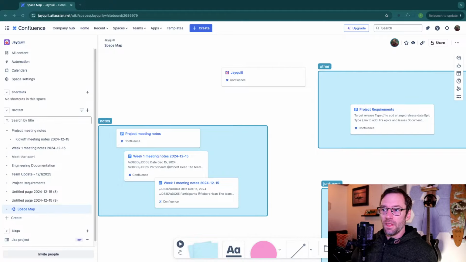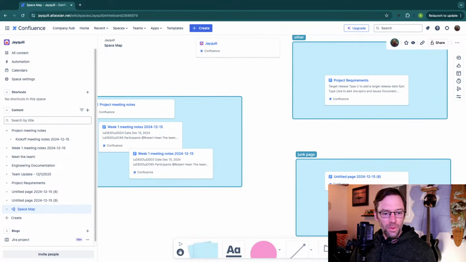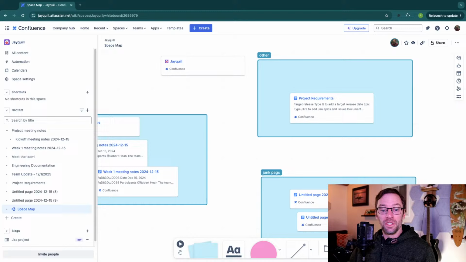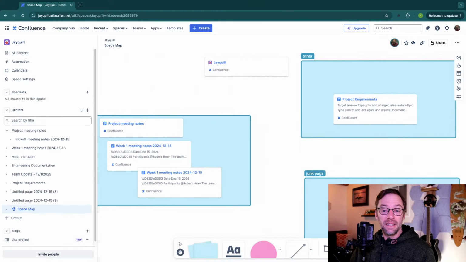So I'll sit down with them and help them figure out, hey, what's going on here? What groups are we missing? What pages did we miss over here? And this might take some time. The last time I helped a team rebuild a space, it was a few months. It was a very large space visible to thousands of workers. And so we took a lot of time to plan it out. And it was a bit painstaking. We did multiple versions of this exercise to make sure we got it right.